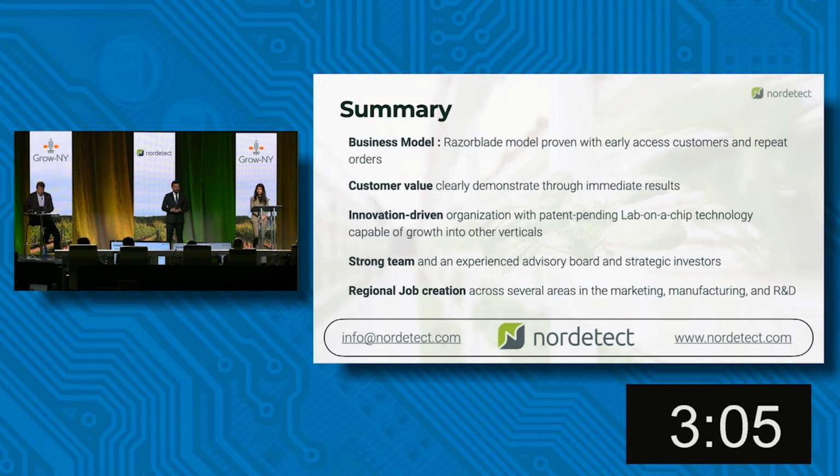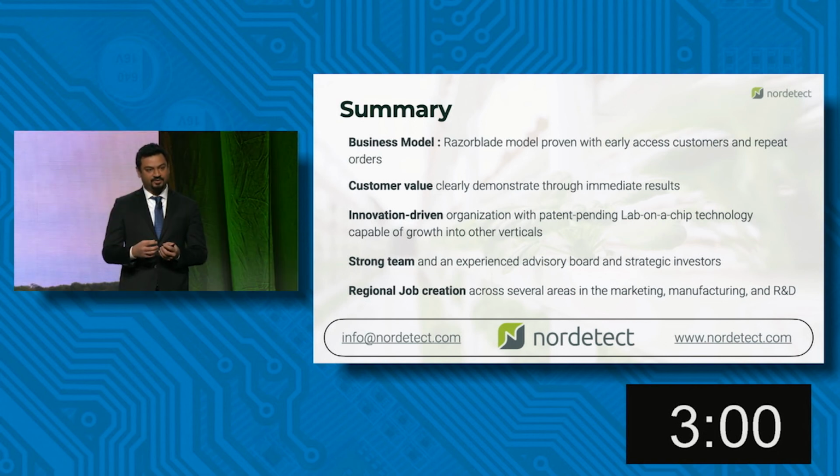Carbon is not something we measure today, mainly because it's all organic materials. So in order to do that, we have to degrade the carbon either with an oven or with a strong acid. When you have to do either of these two, it changes the value proposition from a portable tool. It is something we're looking at, and it's a question we get very often. We see that carbon is not something that farmers especially are asking us for. It's the community around it that are talking about it. For right now, we're focused on proving value to the grower, but it is something that is on our radar. It makes the product a little bit more complicated.